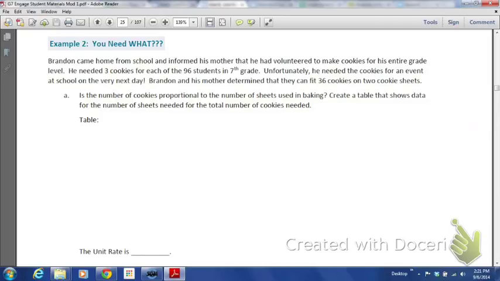So again, pause, read it over. I always highly recommend students read a problem over and decide what they exactly are looking for. Create your table. If you create your table correctly, it'll really open up a world of solutions to you. So go ahead and do that. Read it over again, create your table and answer those questions. Come on back and we'll go over it together.